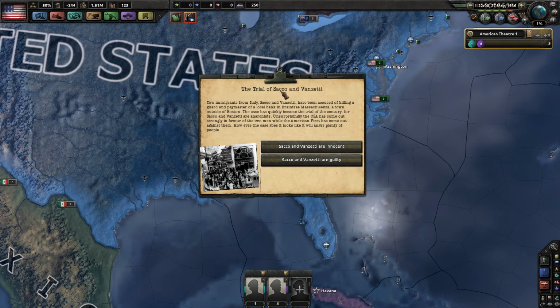The trial of Sacco and Vanzetti. Two immigrants from Italy have been accused of killing a guard and paymaster of a local bank in Braintree, Massachusetts, a town outside of Boston. The case has quickly become the trial of the century, for Sacco and Vanzetti are anarchists. Unsurprisingly, the CSA has come out strongly in favor of the two men, while the American First has come out against them. However the case goes, it looks like it will anger plenty of people.